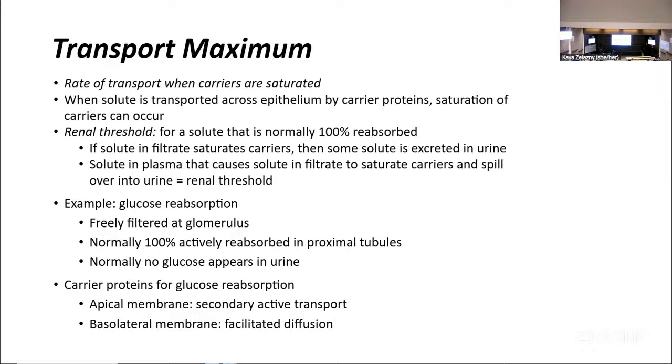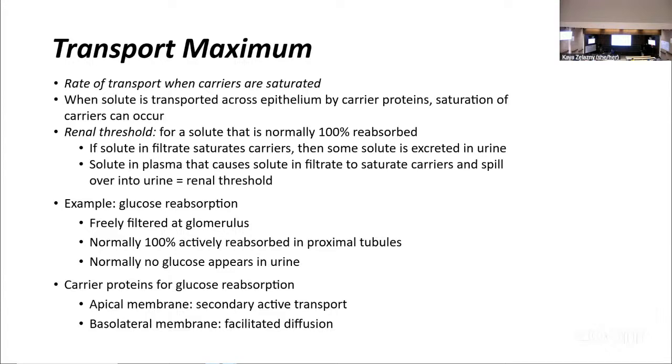So way back in the day, apparently it used to be a test for diabetes, like they would taste urine to see if it was sweet. I truly cannot imagine a doctor actually doing that. So this feels a little bit like a rumor, but this is why you could do it if you wanted to. That excess glucose appearing in the urine is an indication of excess glucose in the blood.